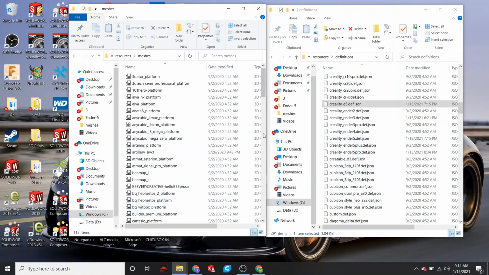And then what you're going to do is all the files that you downloaded, you're going to throw them in here, the ones that you want to use. And just make sure you keep track of the names, because those names are going to be important. And if you want to change the names, you can, but just make sure you keep track, like I said.